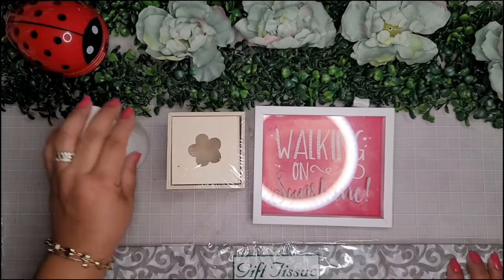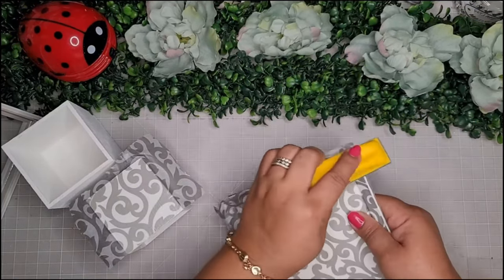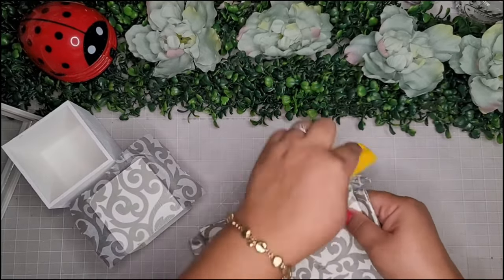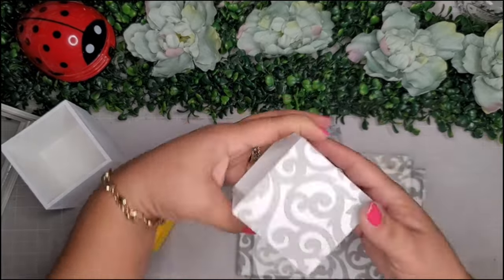And I don't have the actual footage. I don't know what happened to it, but I get to the point where it looks like this. And so now I'm going to take my little finger sander and sand off the excess tissue paper that's hanging off the side, and I'll go all the way around, and I'll do the same thing to the little drawer till I get it looking like this.